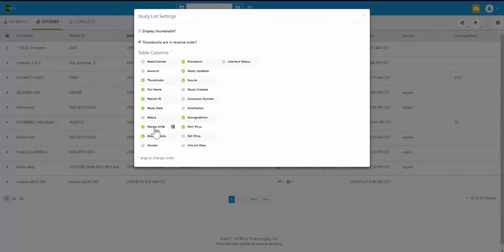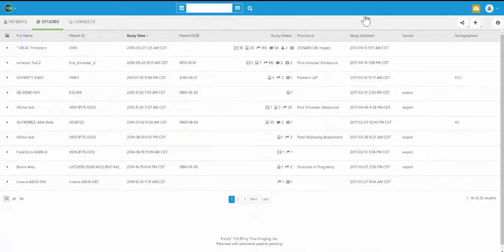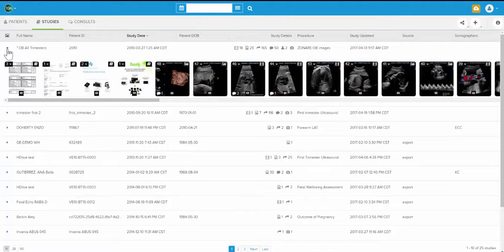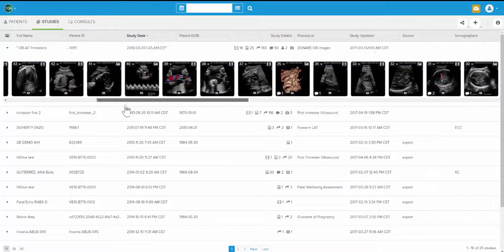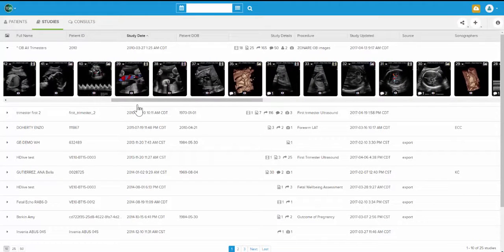Now, this is per individual logged in, so each user can create a screen that is most beneficial to them. Once you have made your selections, click the small X to exit out of the page settings. One of those options now was thumbnails. You can see your study, but where are those images, clips, screenshots, or reports? Well, clicking that small arrow next to a patient name will open all of the items within one exam or encounter. You're able to scroll through using the bottom scroll bar.